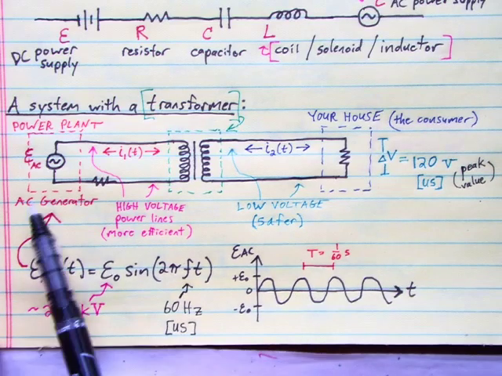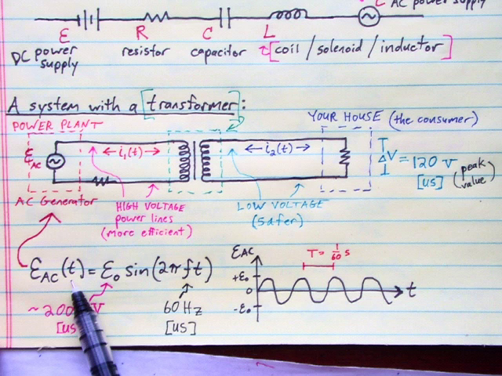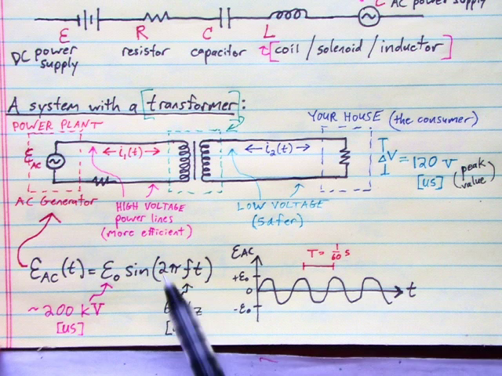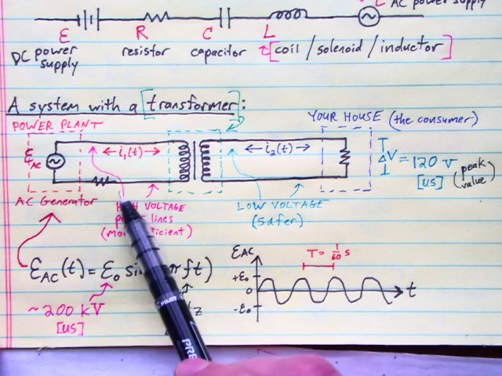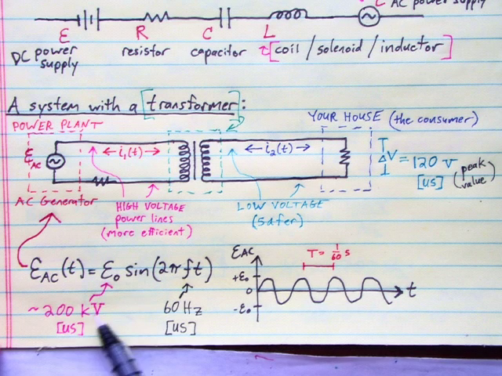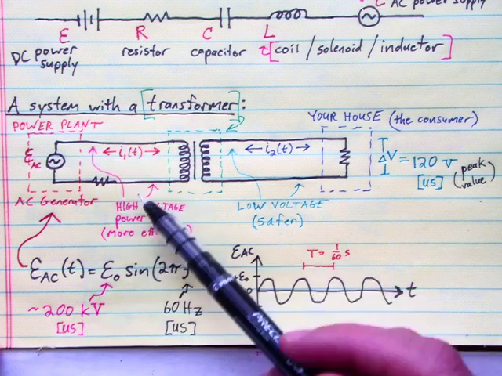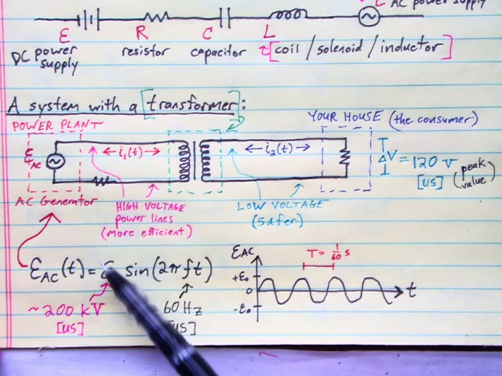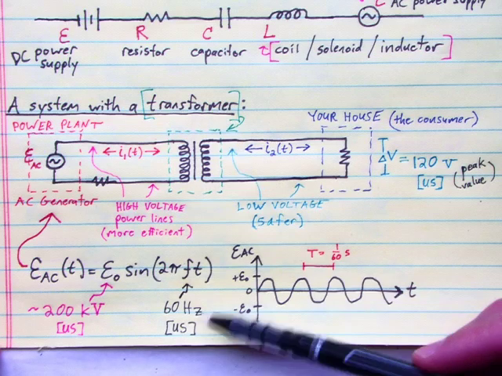So for alternating current being generated at our power plant over here, our EMF as a function of time coming from this generator would be some sine or cosine function like this. So this would be the peak voltage, and the high voltage power lines over here coming from our power plant are putting out a peak voltage of something like several hundred kilovolts in the US, 200 to 500 kilovolts for transmission. Very dangerous. The frequency at which that current is changing directions back and forth is in the US a standard 60 hertz.